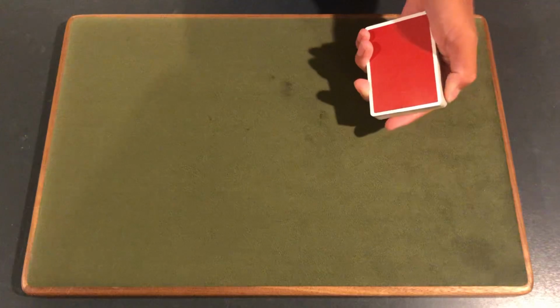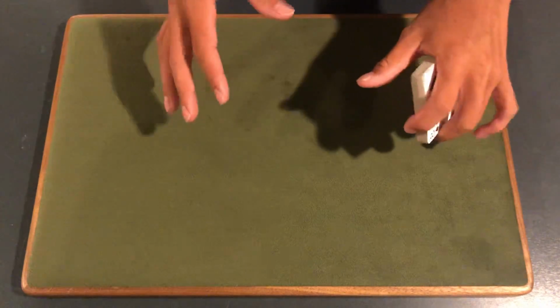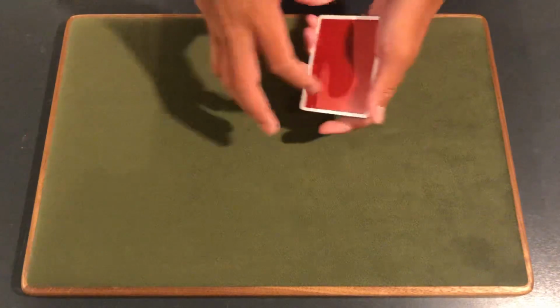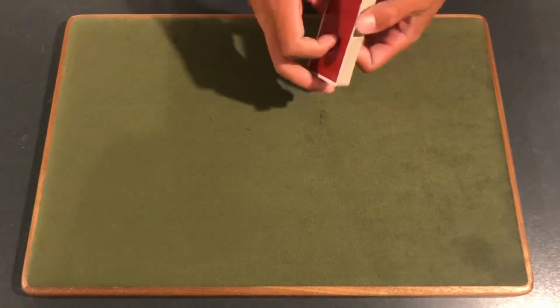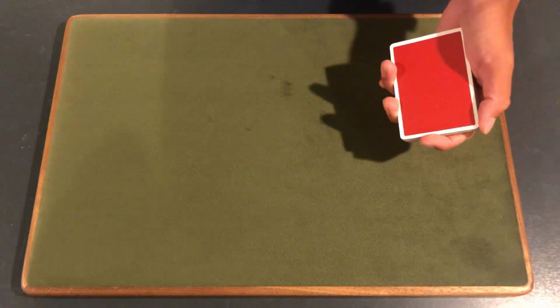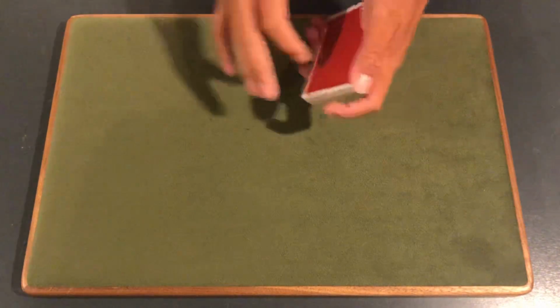So the first thing he's going to do is he's going to have a clipboard, and it's going to have a piece of paper on it. It's going to have a bunch of different cocktails on it. He's going to hand that to Julianne, have her basically circle any single one and not show anybody except for Simon, and everyone behind could possibly see it as well, right? So that is step one of the trick.